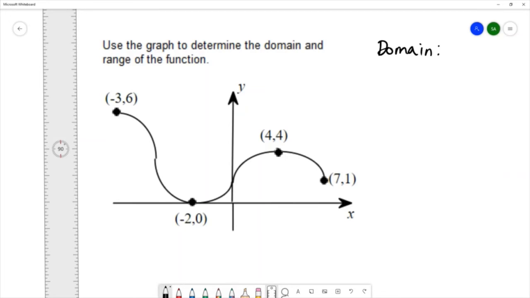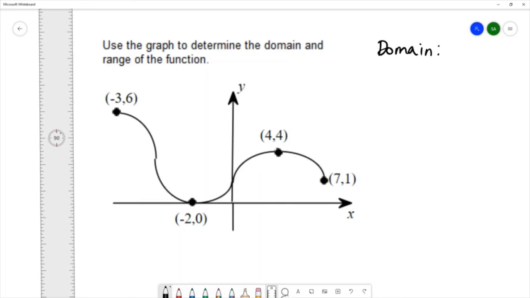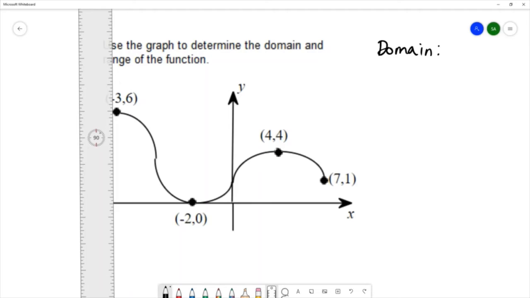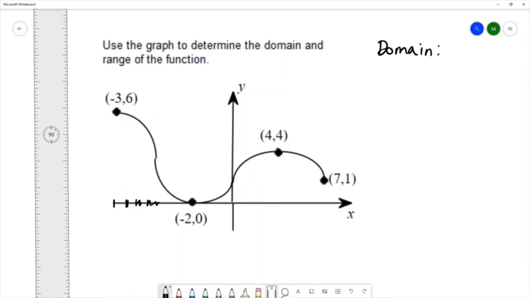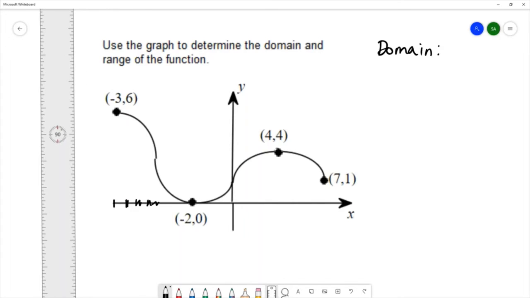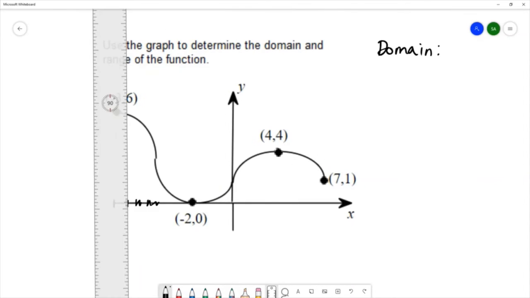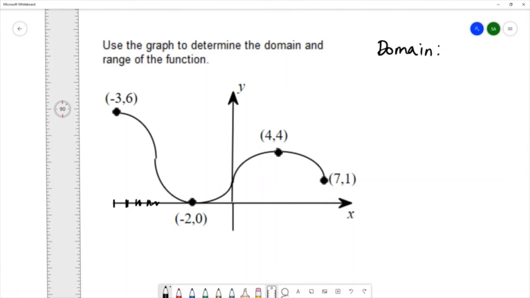And I'm going to hold my ruler or pencil vertically because my ruler, when it's held vertically, is sort of marking along the x-axis, and the domain are the x values. So I hold it vertically, and I'm going to move the ruler from left to right. Now, the reason why I go from left to right is because when you use interval notation, you always want to go smallest to largest. And on the x-axis, the smaller side is on the left side.